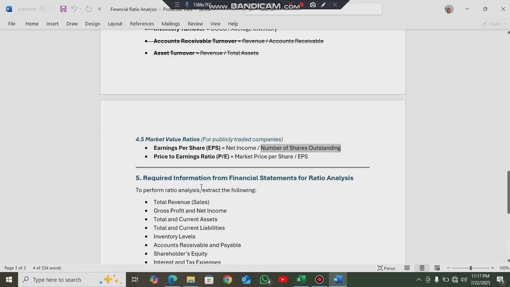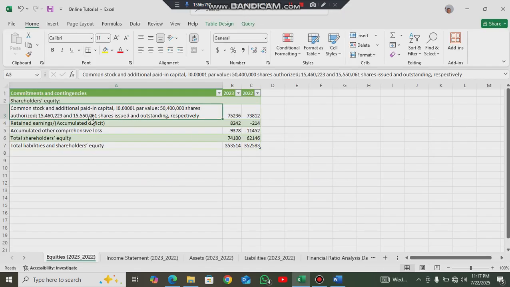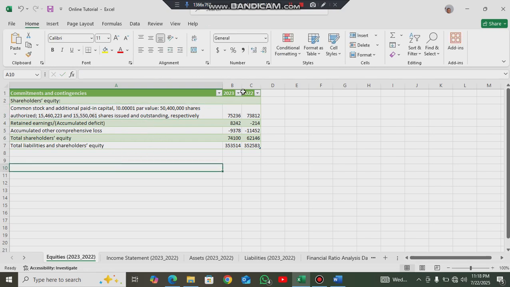But the formula says the number of shares outstanding, which means this later value, 15,550, is the outstanding share. So I'll copy that value out, because I'm going to need it, since I don't have it as a value in my table, but it's provided here as additional information.